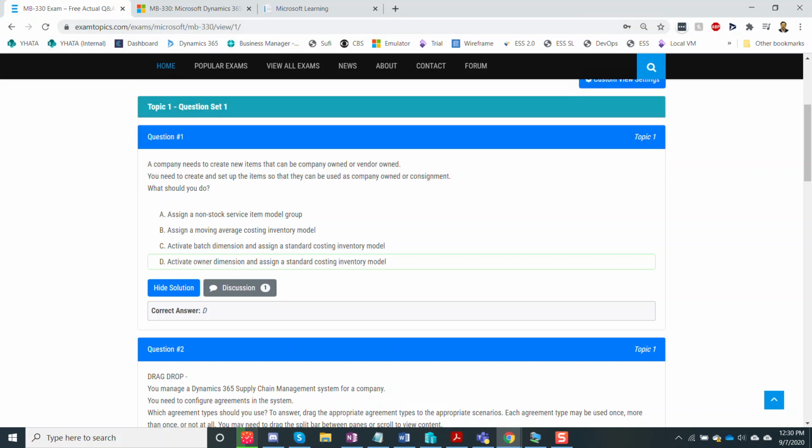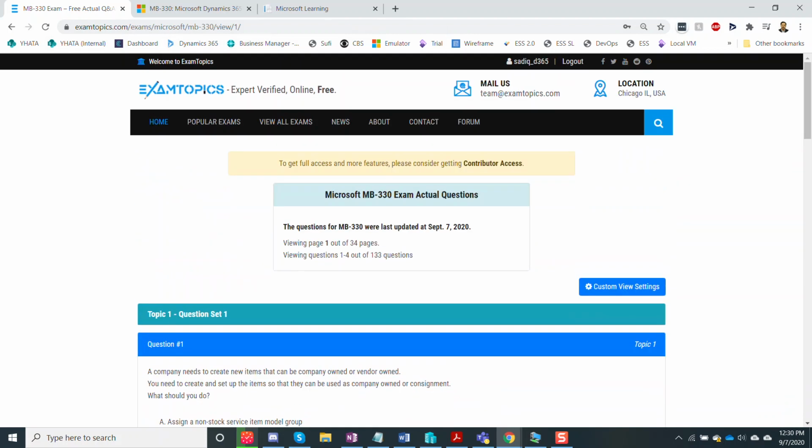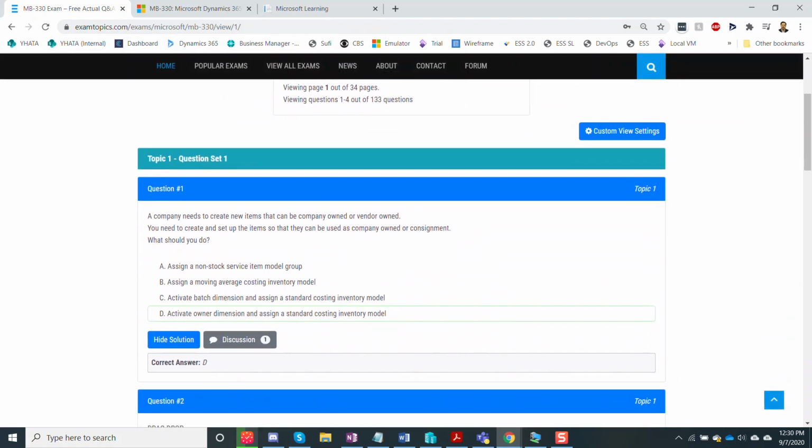If you go to the exam topics, there are about 133 questions. I will discuss the concept end-to-end scenario. The objective is not just to give the answers to the questions. The objective is to create one scenario, so you learn the supply chain process, and then I will go over the associated questions with that scenario or that record. Okay, so let's get started.